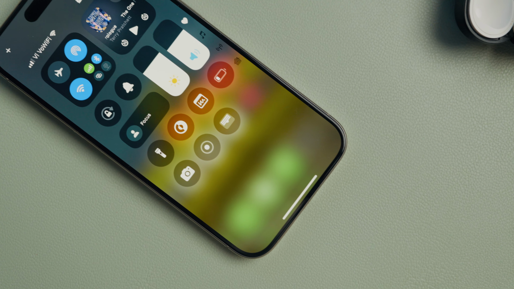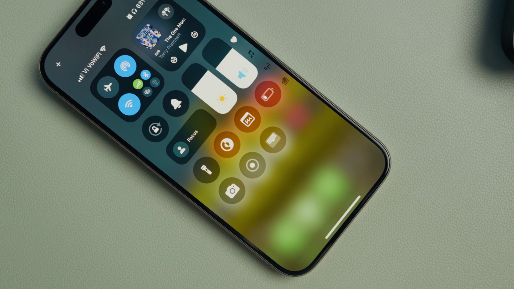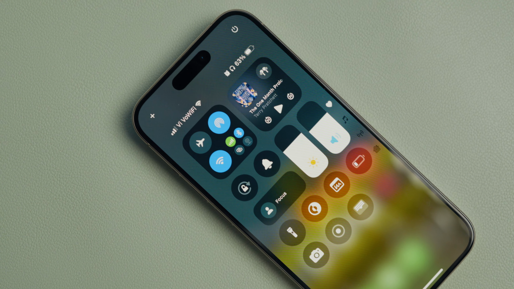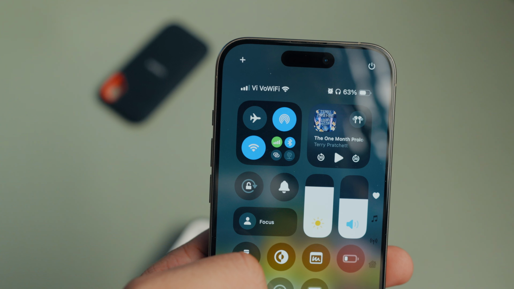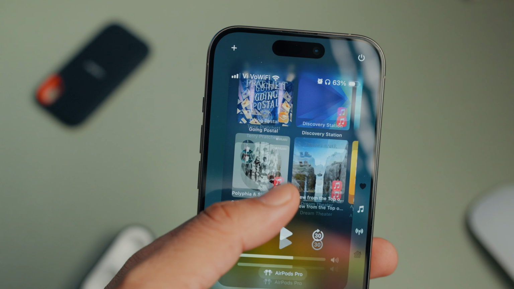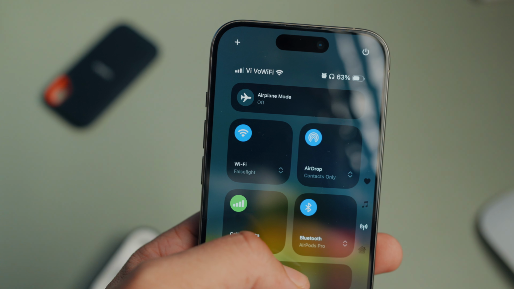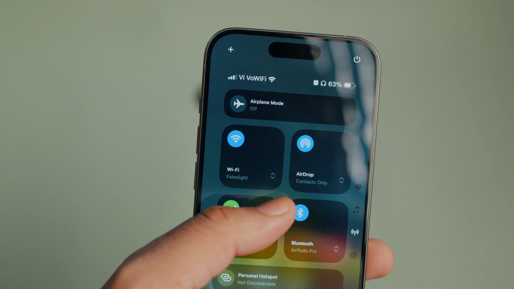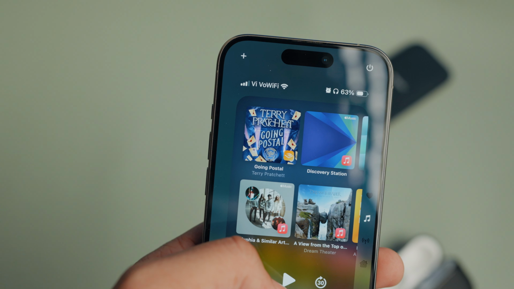iOS 18 has introduced a whole new control center that looks different and is customizable. You can add or remove controls, resize controls, and move controls between pages right from the control center. Now, even third-party apps can offer controls for the control center, making it even more useful. That said, the new update might feel confusing to some users, so here is your complete guide to iOS 18 control center.